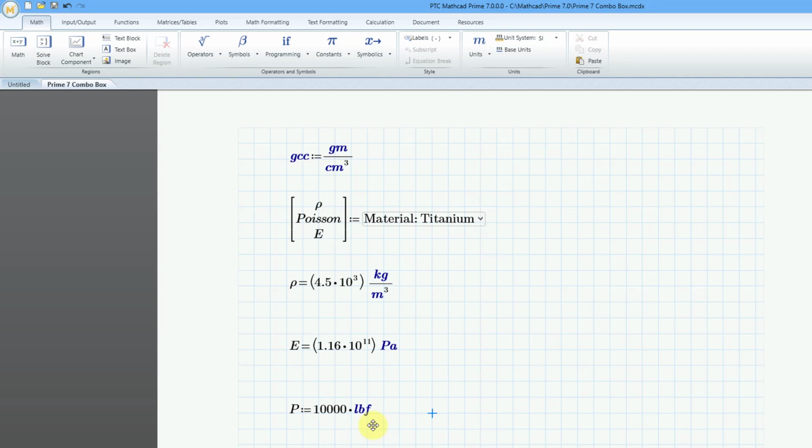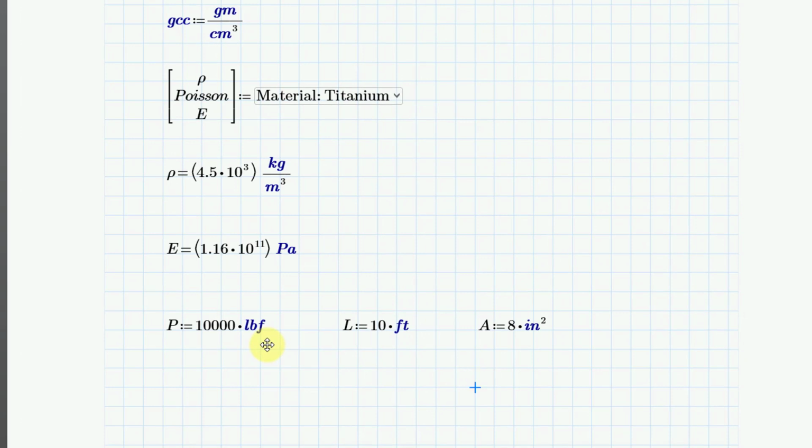And the next one I need is a length. The length of this, let's make this equal to 10 feet. And for the cross-sectional area, I have a 2x4, so this is going to be 8 square inches. And now let's compute a deflection. And I'll use the letter D, then Control G to convert it to the Greek letter. This is going to be equal to P times L. I'll use the space bar to highlight everything, divided by A times E, and then we can evaluate, and you can see what the deflection is.